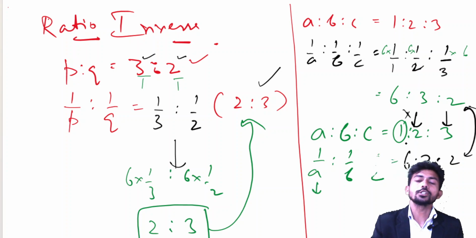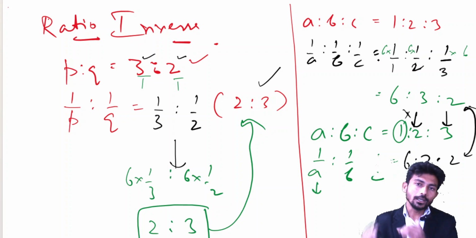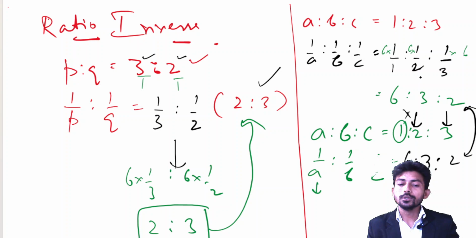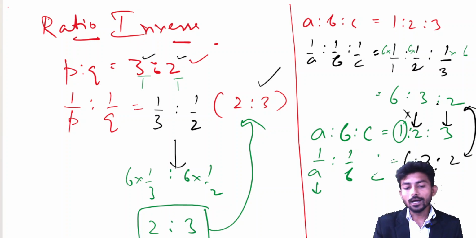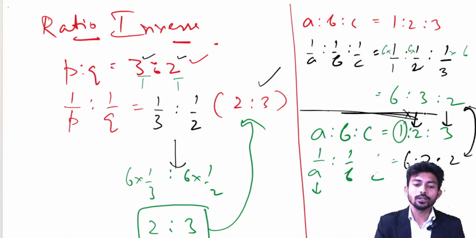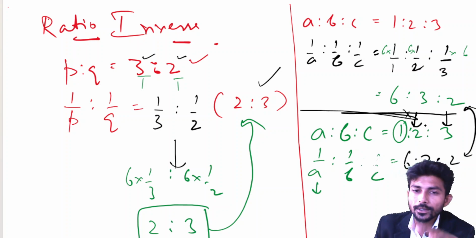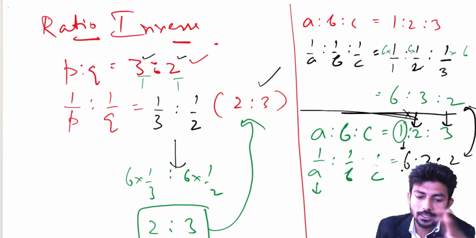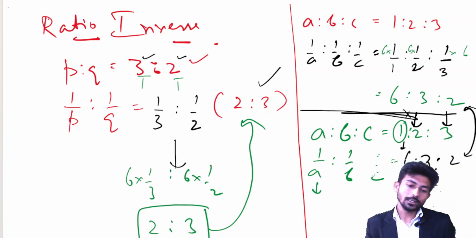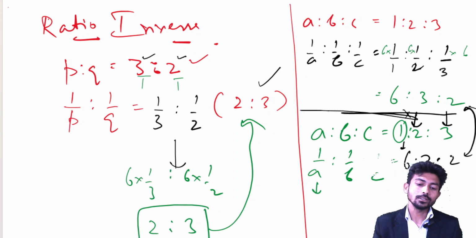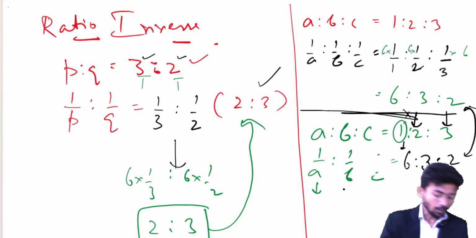So we don't need to go the longer way, writing the inverse, multiplying with the LCM of the denominators, cancelling and then simplifying the answer. Rather, we can just use the second alternative: whichever part of the inverse ratio I need to find, I hide that part and multiply the rest of the numbers. For the first part, I multiply the rest, 2 into 3, which gives 6. For the second part, I hide 2 and multiply 1 and 3 to get 3. For the third part, 1 and 2 give us 2.